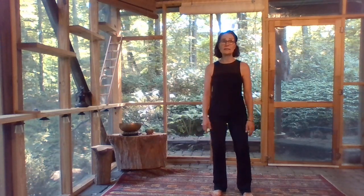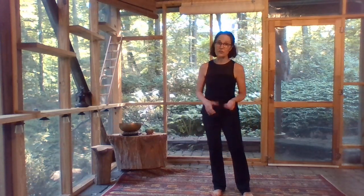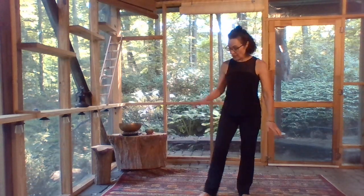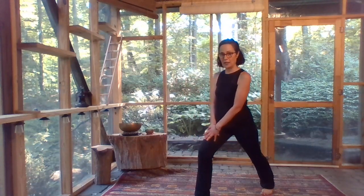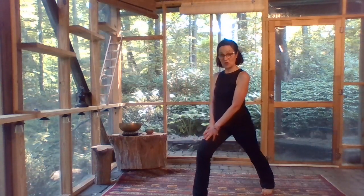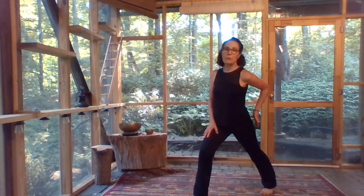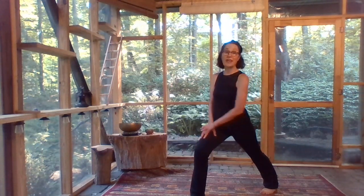Shake it out, relax. After working your feet and ankles and entire body, you may want to do a little stretch. So let's do that together. Let's put the hands on the front thigh and just step the back foot out a little bit. Straighten the back knee, which is not necessarily a Qigong principle, but it is one to help stretch out the calf muscle.